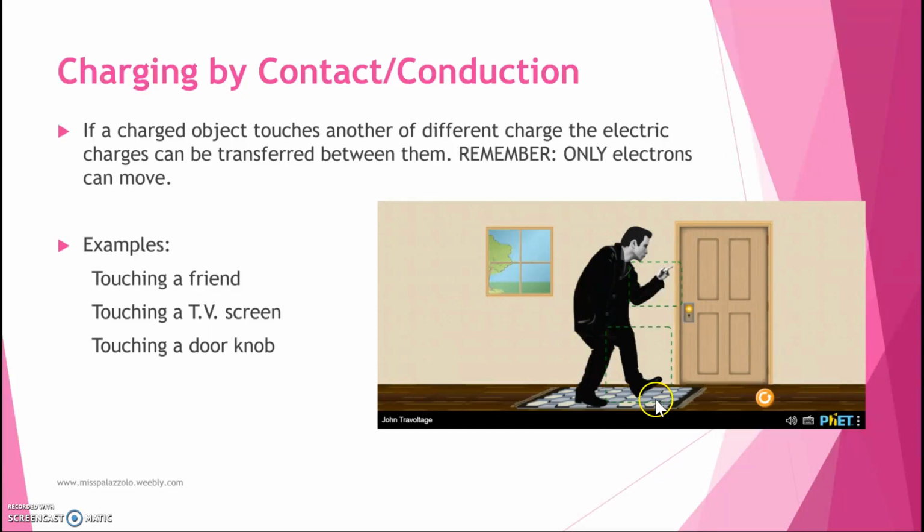So in this case, the electrons are moving from the carpet, which John Travolta's dancing foot is rubbing upon, into John Travolta. After that, with the buildup of charges, it allows you to play around with John Travolta's hand, and you're able to touch the doorknob, thus transferring that electric charge, or discharging John Travolta's body.